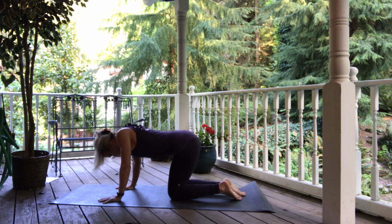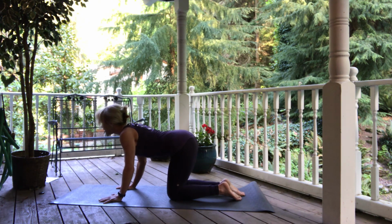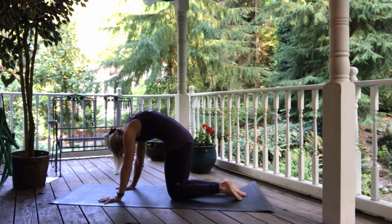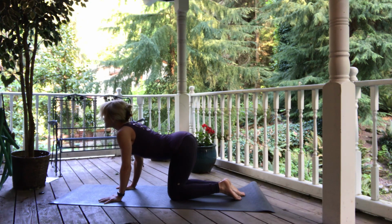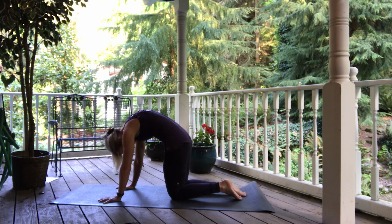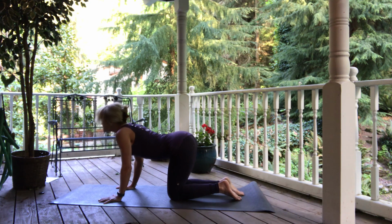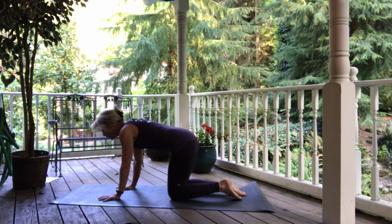Feel the stretch in your upper back. Inhale, cow. Drop your chest. Open. Exhale, cat. Round and lift. Couple more rounds. Inhale, lift. Exhale, round. Last one. Inhale. And exhale. And settle into stillness with an inhale breath.